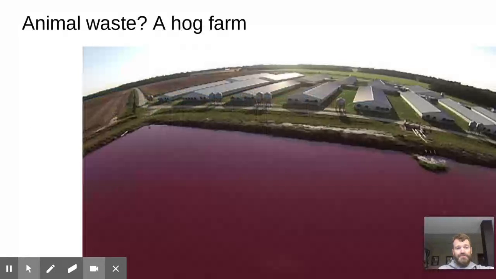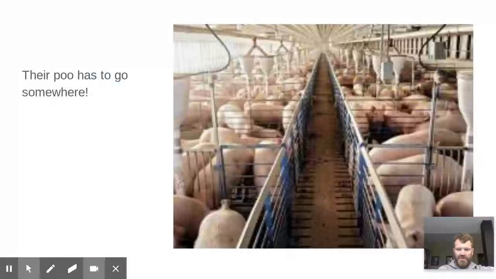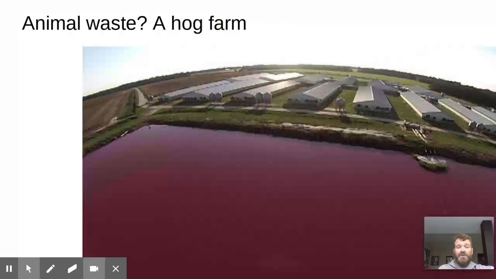So here's a hog farm. Here's the inside of a hog farm. Give you some idea of what you're looking at. These animals get steroids. These animals get all kinds of chemicals pumped into their bodies so that they're stronger and their meat is better, and so people will purchase it, right? At places like Schnucks and Costco and Sam's. So here's the outside of that. This is one of the inside of those. Look at how many are there. Those pigs are going to poo, and you got to do something with that, right? That's unbelievable. It's got to go somewhere.